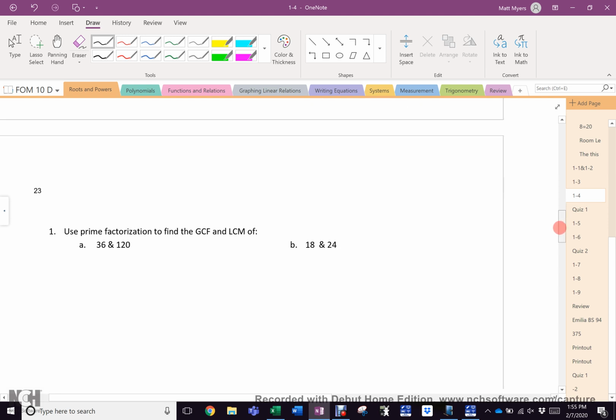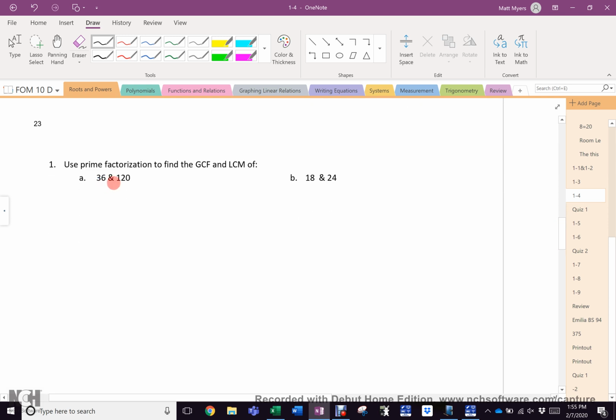So let's look at number 1A here. I have two numbers, and we need to get the prime factors to find the GCF and the LCM. So first thing we need to do is get the prime factors. There's lots of ways to get the prime factors. Most of you are familiar with factor trees. That's why I use factor trees. If you have another way to do it, maybe you're from another country, you've done math somewhere else, in another province, whatever, you can use whatever you like, okay? But everybody should find these.